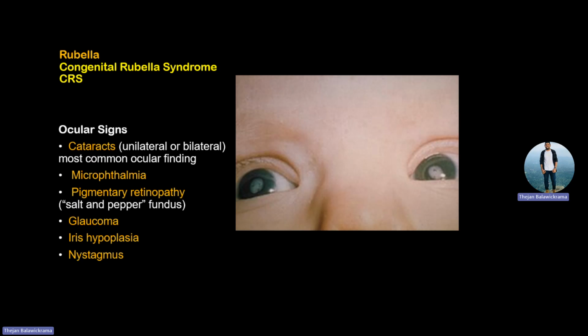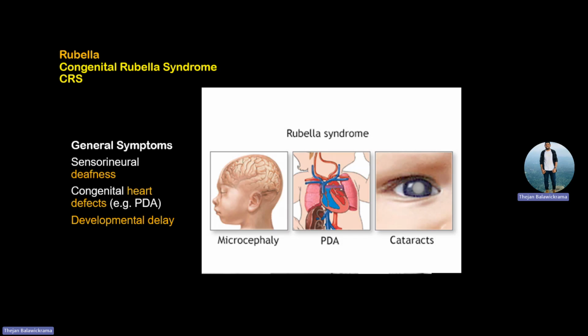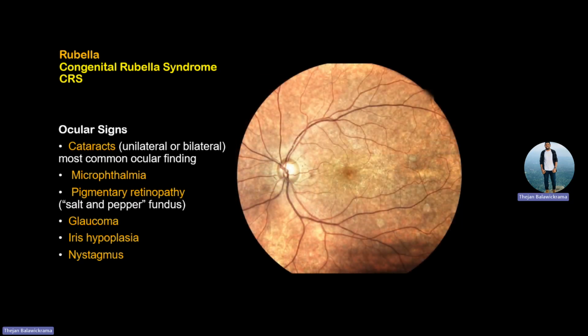So this is called CRS, congenital rubella syndrome. That is due to rubella virus infection in the first trimester. Then they have these features which I just talked to you about, microcephaly. The brain gets affected, heart gets affected, and the eyes get affected. Of the eyes, we see cataract, and that is the most important thing that we are interested in. So they get cataract, and this is what you see when you look at the fundus of congenital rubella syndrome.